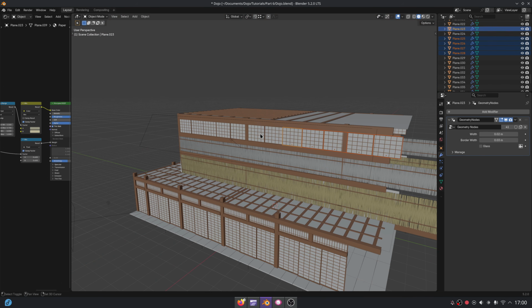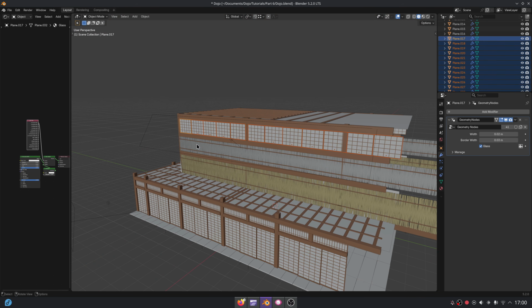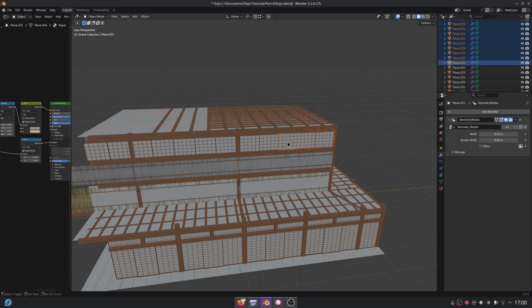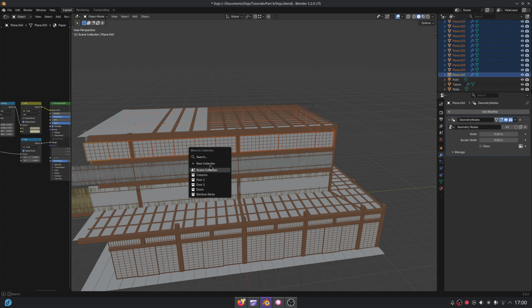Select all the window objects. Then move them to a new collection which we are going to call Windows.